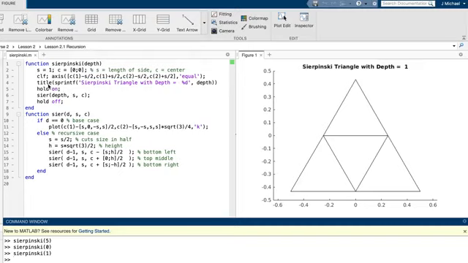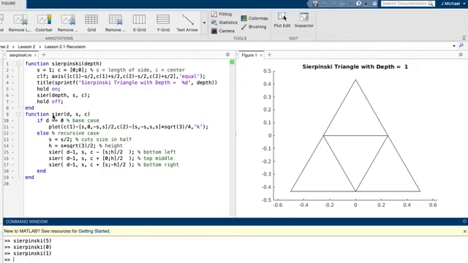It uses the title command to display a title like this one, which it constructs with the sprintf command. And it uses hold on to allow multiple triangles to be plotted on the same figure. Then it calls Seer, which does all the hard work. And finally, it turns hold off in case the user wants to plot something else. And now let's see what Seer does.